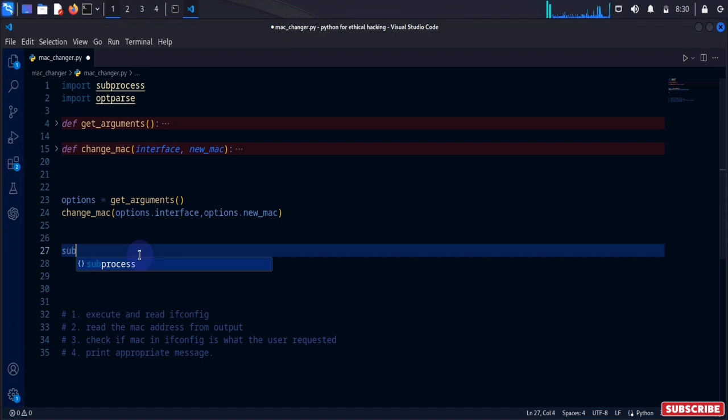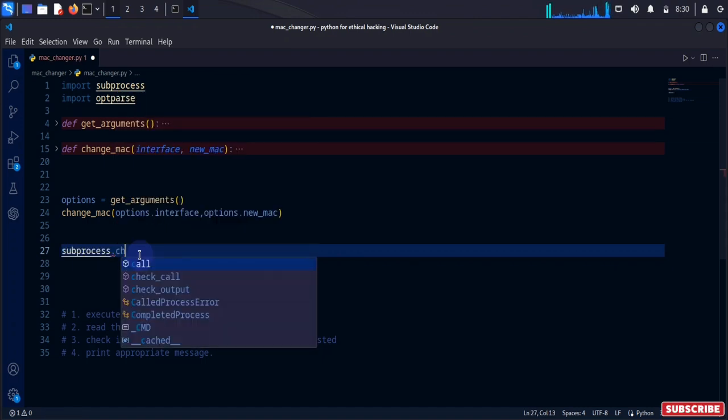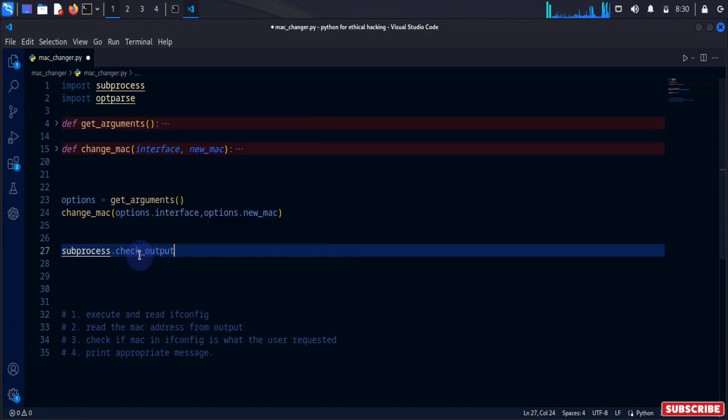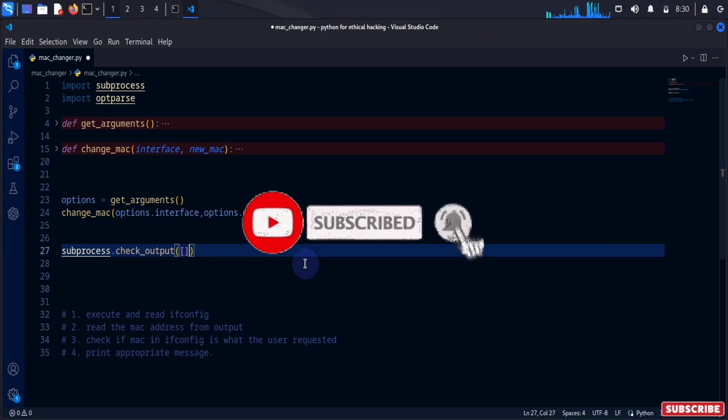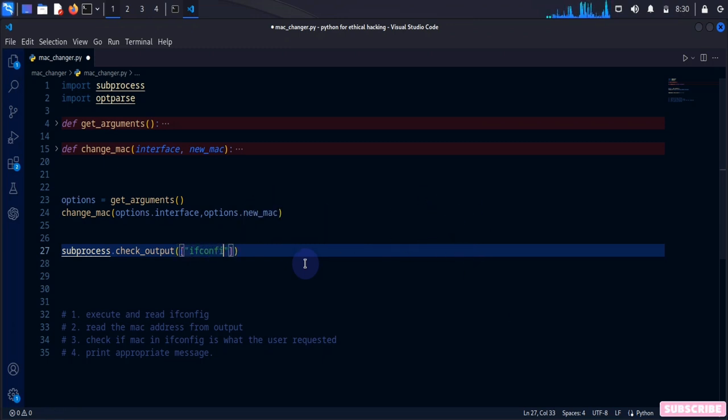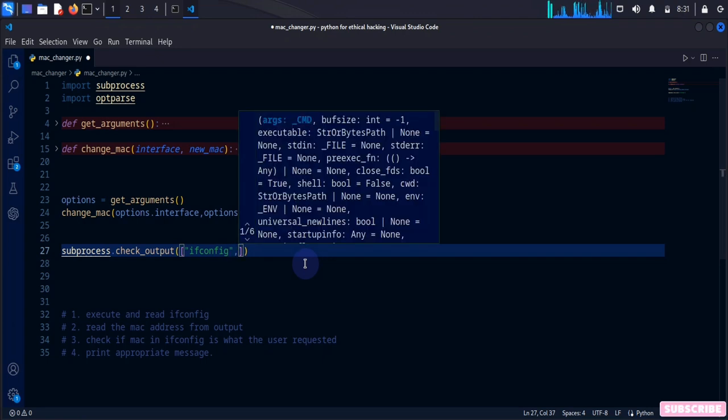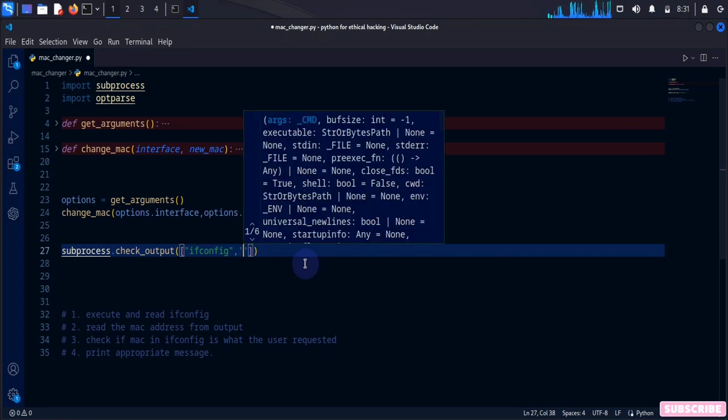Here I'm going to use subprocess.check_output, a function that belongs to subprocess, and inside it I'm going to give the command. I'm going to use a list, so the first item is ifconfig, and the second one is the name of the interface.